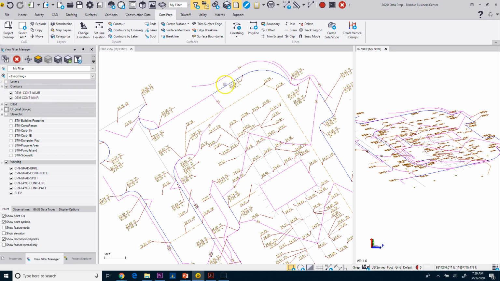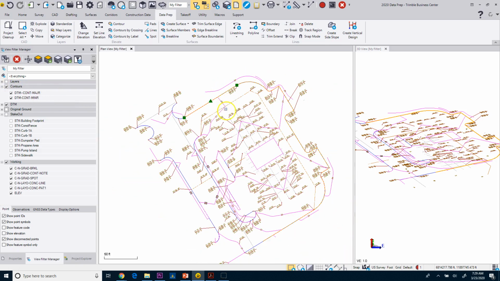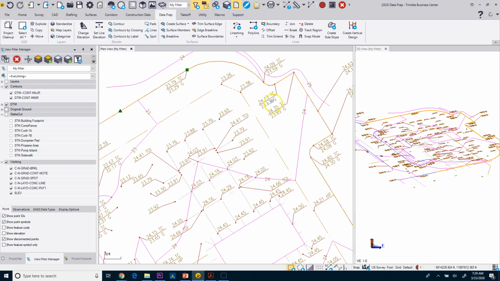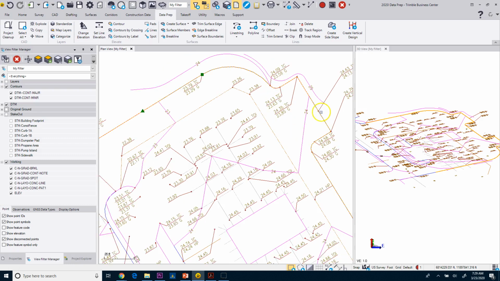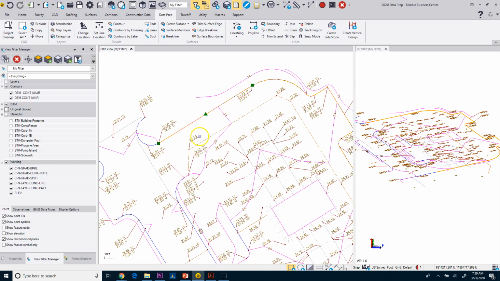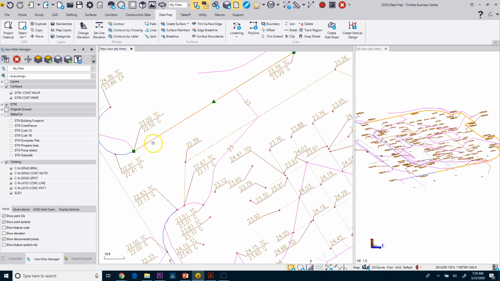What I'm going to do here is I'm just going to take this one line that goes all the way around. This one's pretty simple because there should be no curb breaks or anything like that. It should be just a half a foot. And if we look at the elevations for top of curb, that kind of shows us that everything's about 5/10.